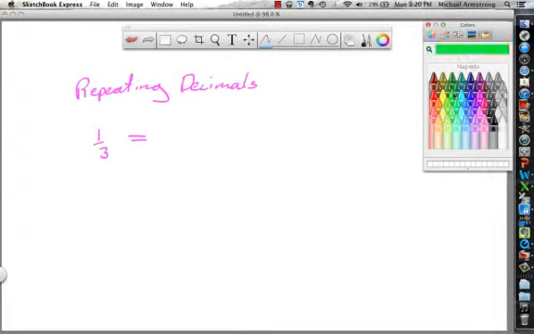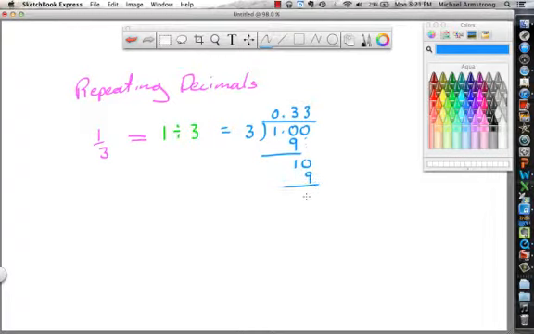So we remember that 1/3 is the same as 1 divided by 3, and that's the same as 3 into 1. And it doesn't go into 1 very well, so we add a decimal point and some zeros. And 3 goes into 1 0 times, but it goes into 10 nicely 3 times. 3 times 3 is 9. 10 take away 9 is 1. Bring down the next 0. We have 10 again. 3 goes into 10 3 times. Do you see the 3 times 3 is 9. 10 take away 9 is 1. Add another 0. Bring it down.